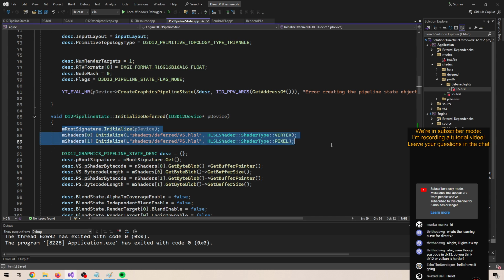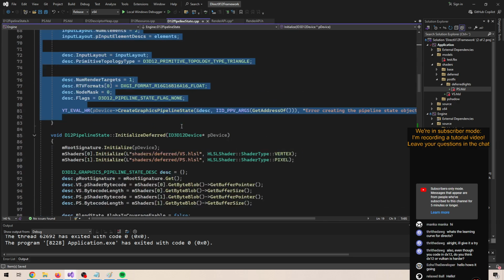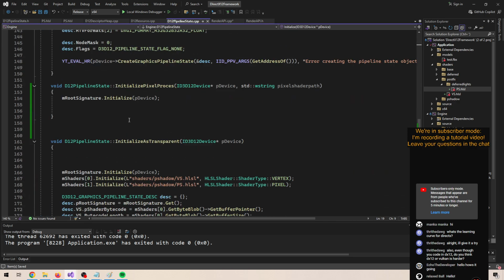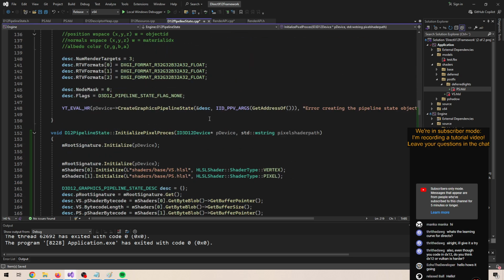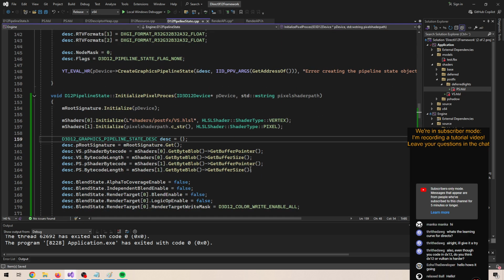Let's do most of this stuff here, I think. So we will do post effects vertex shader and then the pixel shader path here, C string. Okay.